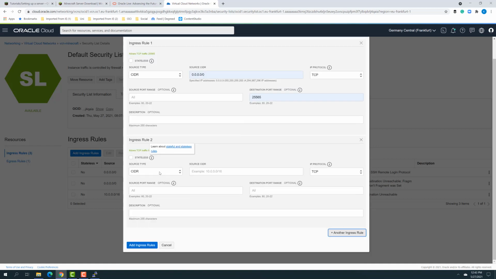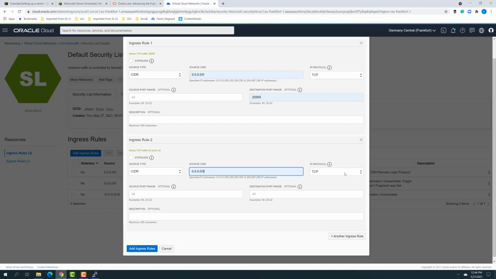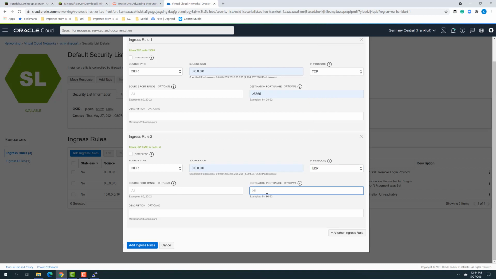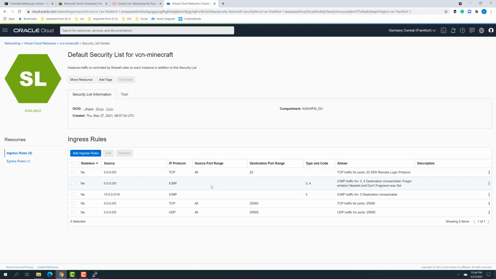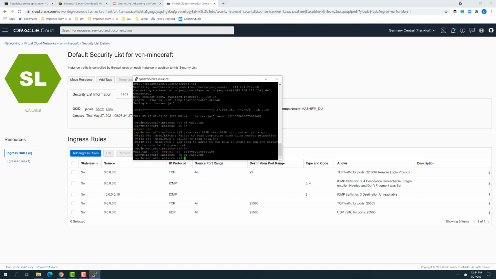And let's add another ingress rule. CIDR 0.0.0.0/0, then we need to create a UDP one, and again the destination port 25565. Okay, source is all CIDR. All right, it's good to go. So we've added 2 rules, and now we will go back to our VM machine over SSH, and we will open up these ports on the VM firewall basically. So we'll use these commands to open the firewall.